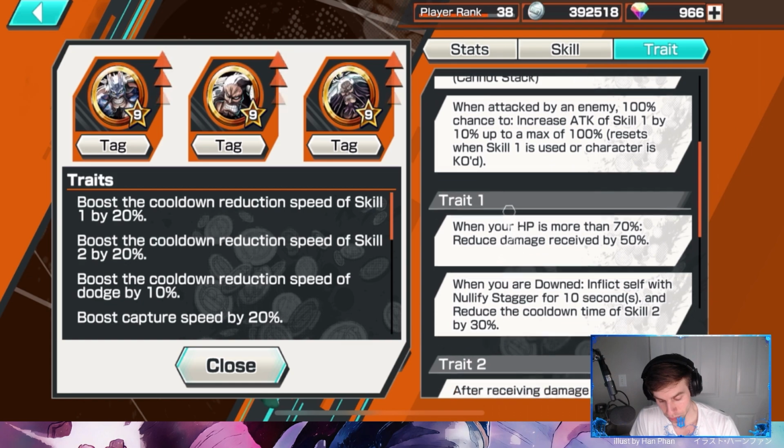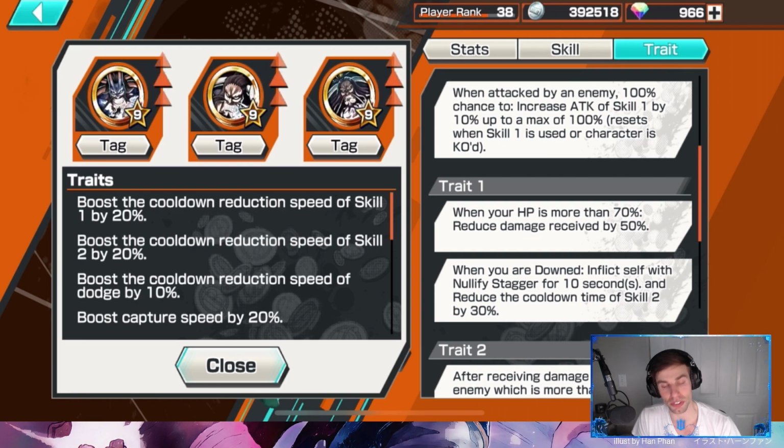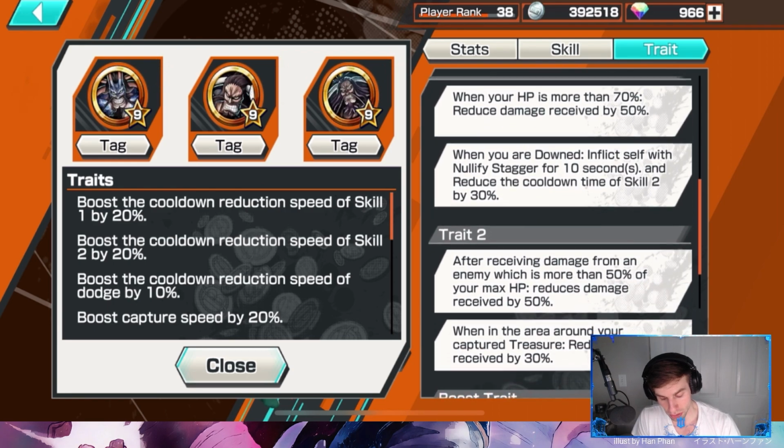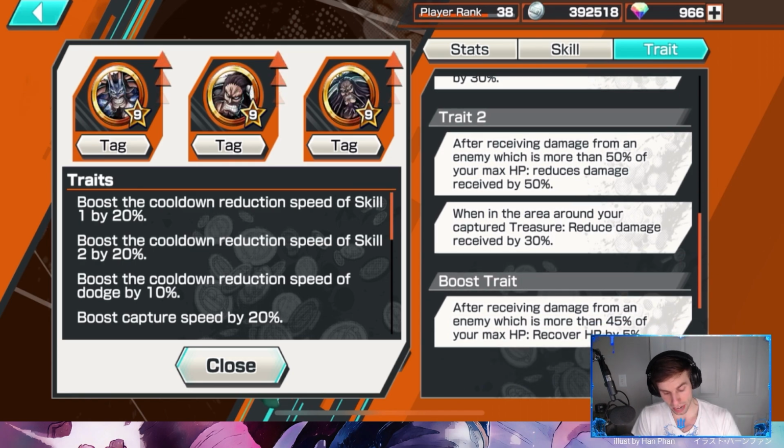When attacked by an enemy, 100% chance to increase the attack of skill 1 by 10%, up to a maximum of 100%. So if you get hit, your skill's going up, and it's going to do double the damage, as I said earlier. When your HP is more than 70%, reduce damage received by 50%. He has so much damage reduction, it's insane. When you are downed, inflict self with nullify stagger for 10 seconds and reduce the cooldown time of skill 2 by 30%. After receiving damage from an enemy which is more than 50% of your max HP, reduce damage received by 50%. And when in an area around your capture, chance to reduce damage received by 30%.